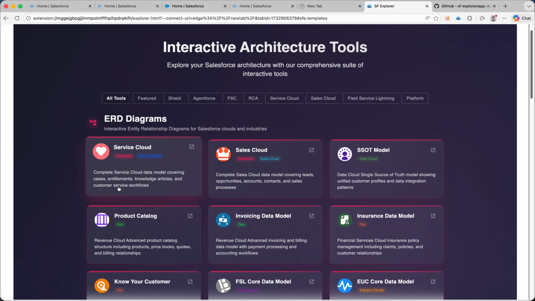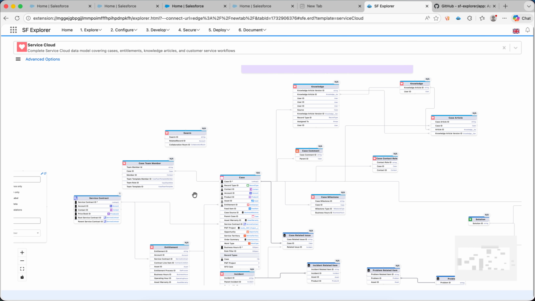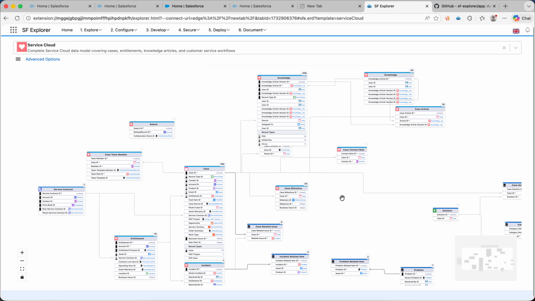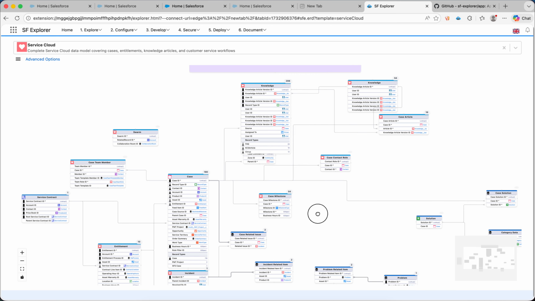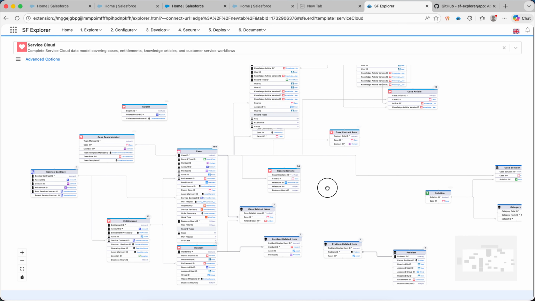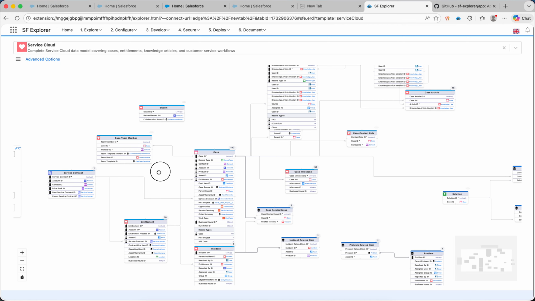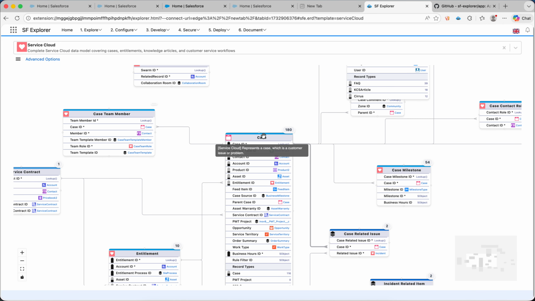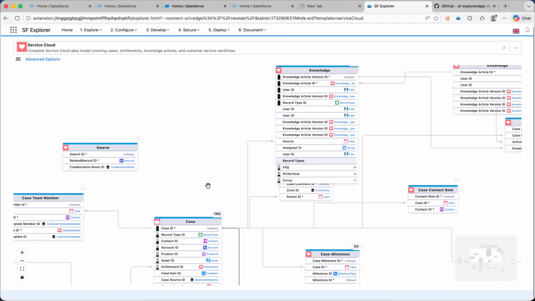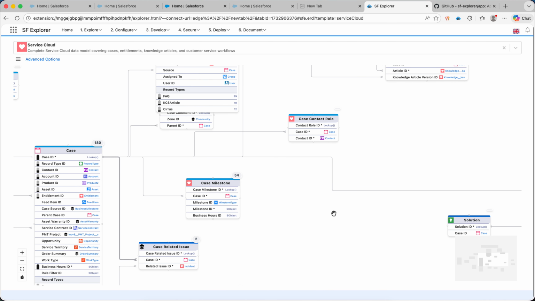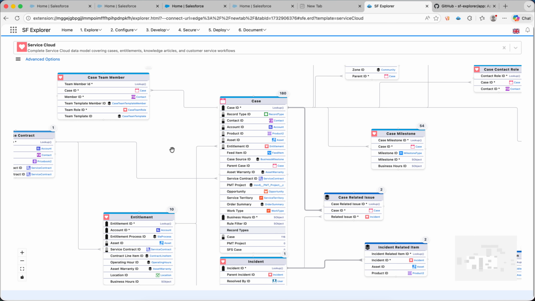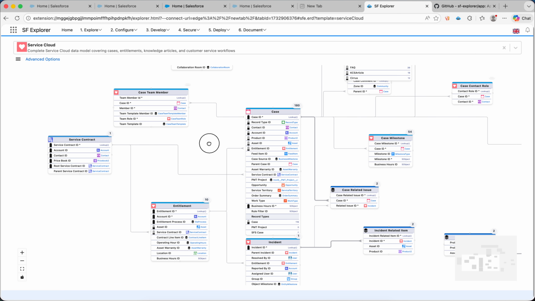From those templates, you can pick, for example, one cloud. I can pick Service Cloud. And this will give you the actual design of all the Salesforce intent for the use of these Service Cloud objects, right? So you will see, for example, for Service Cloud, the case object, which is one of the main objects, obviously, for Service Cloud, which relates to knowledge. And you have a case article and so on. So you can actually review this data model, right, for Service Cloud.